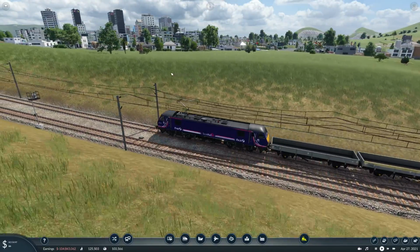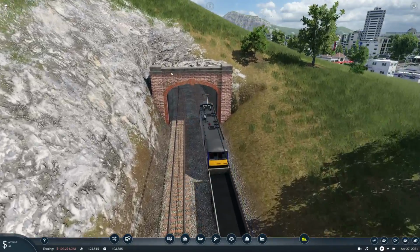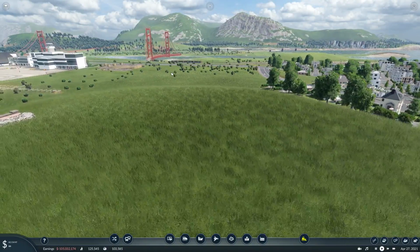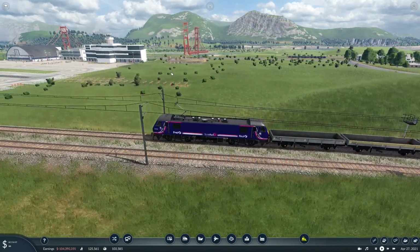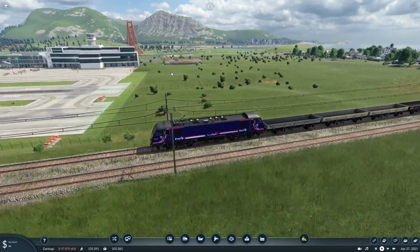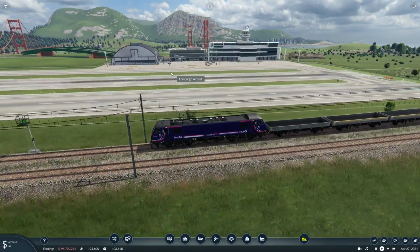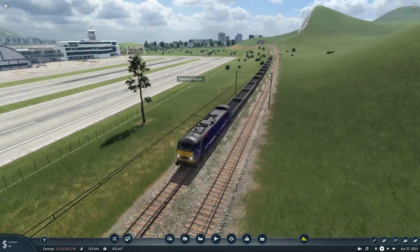In the next episode, we'll do freight again, because it's taken me a long time to build all the way down from Newcastle upon the Tyne to... where am I just now? I think I'm at Durham, and I'm like halfway between Durham and Darlington on the NIMBY Rails map. It takes ages to build lines all the way down there. Now, it's fine if there are prominent marks on the map where you can actually see where the line goes, but when that's not there, ooh, it's painstaking.